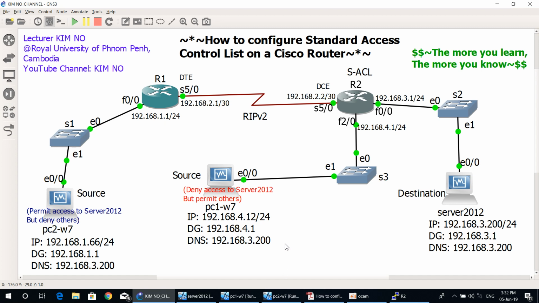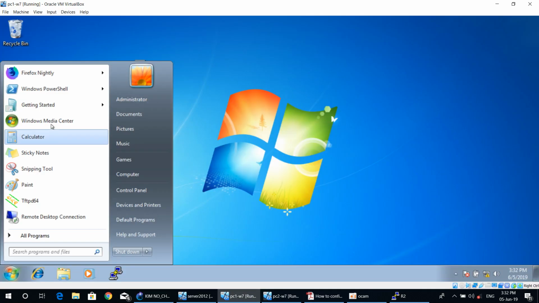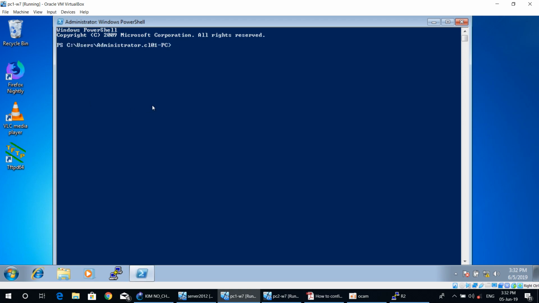We can test connectivity with the ping command. So I open this PC1 W7 machine, and then I open Windows PowerShell. We can type the command ping with the IP of the Server 2012 machine, 192.168.3.200.